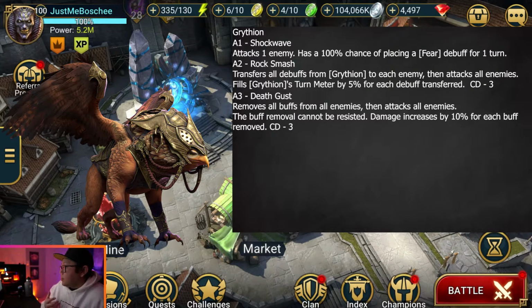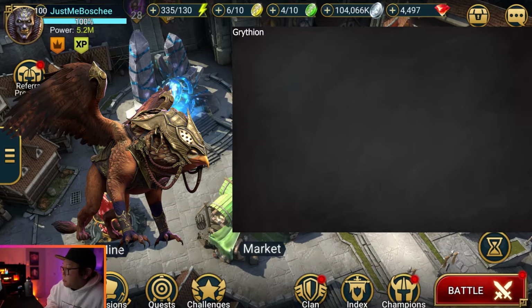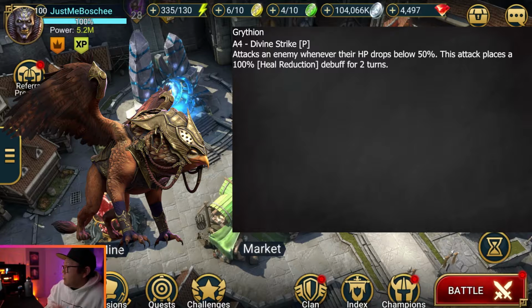So then on the A4 we have Divine Strike, which is his first passive. Attack an enemy whenever their HP drops below 50%. This attack places a 100% heal reduction debuff for 2 turns. So this is pretty big. Obviously you do not want him doing this, because once you drop below 50%, then you're worrying about healing. Well, then you have a heal reduction.